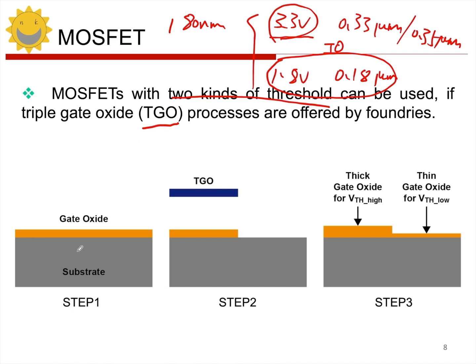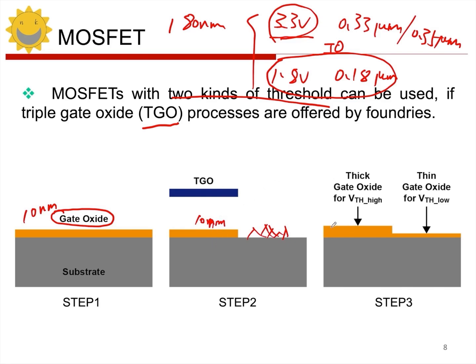First of all, we do three things. The first thing is to grow an oxide layer across the whole chip to a certain thickness. For example, let's say we grow a 10 nanometer thick one. Then, after adding the TGO layer, we need to etch away everything outside of the TGO. The part that was initially grown outside of the TGO is removed, leaving only the 10 nanometer thick gate oxide beneath the TGO.